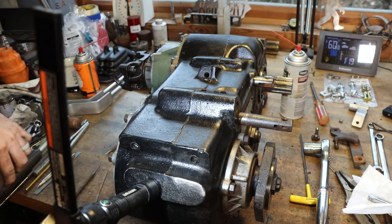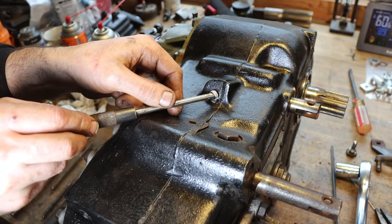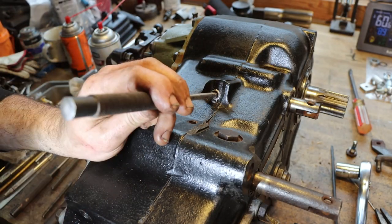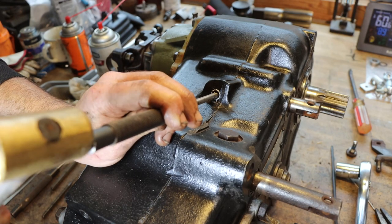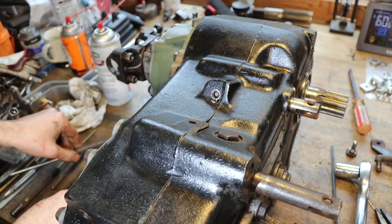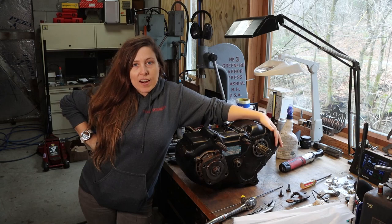Now we got to put our little plug in. We're done. Now that he's got this kit installed, I'll be able to do some front wheel drive burnouts.